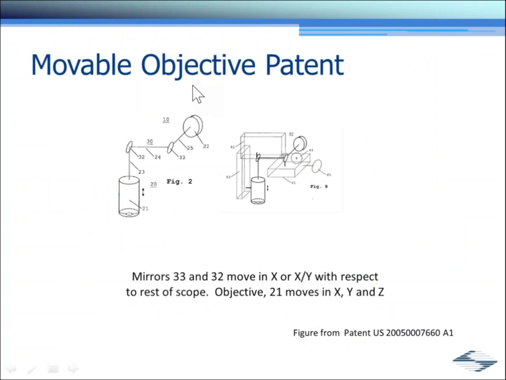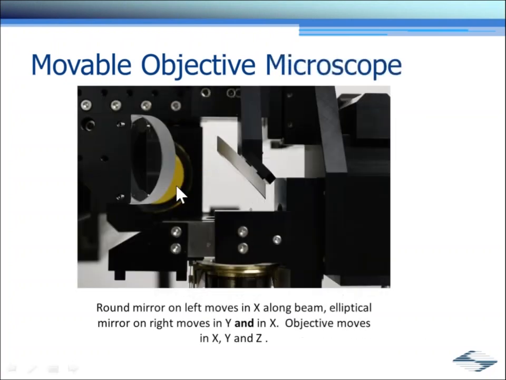Moving forward, this is the original patent from Winfried Denk as far as how the optical path is laid out with the mirrors in relation to the objective. This will make a little more sense when we see how this works. So this is an actual image of the mirrors. Here is the tube lens that the laser will come out of, and it will bounce off this first mirror on the left-hand side, go to the mirror in the middle of the image, and then bounce down into the objective, which is shown at the bottom of the image.